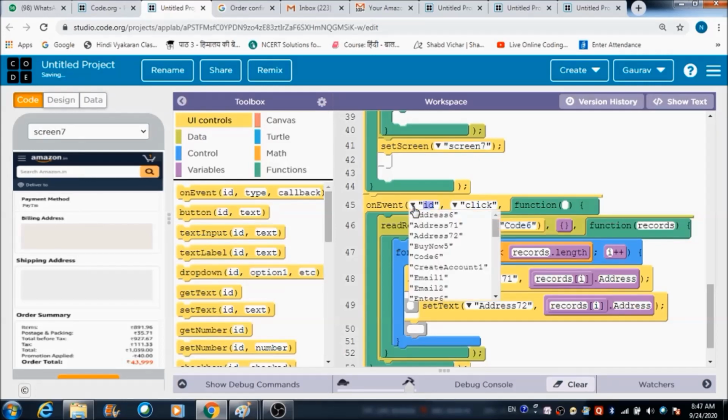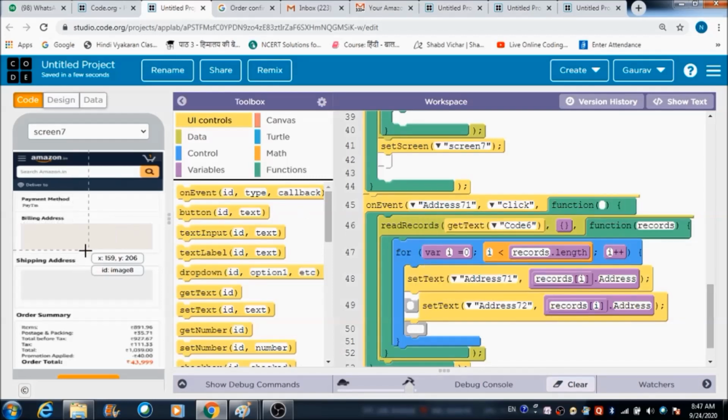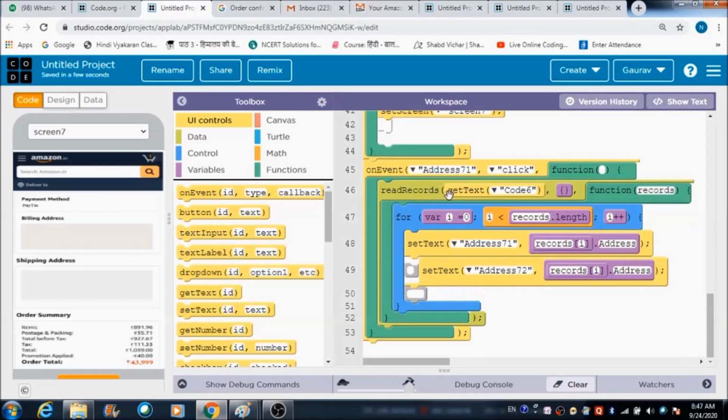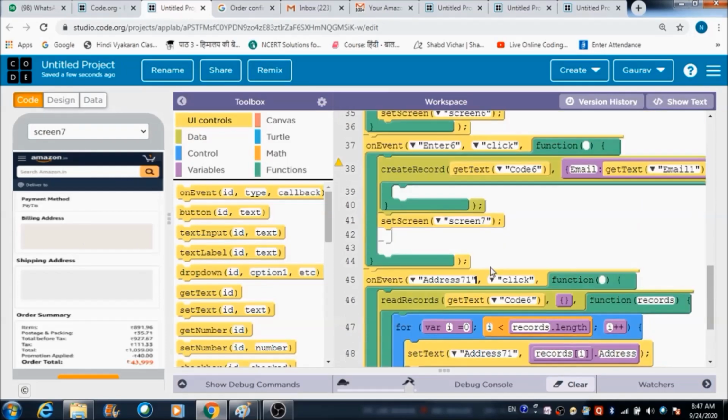So we are going to define it as address 71. When the user clicks on this address 71, the records will get fetched from this table, get text code 6, and they will get reflected here on these text areas. Okay, let's see whether we'll be able to fetch the required information or not.